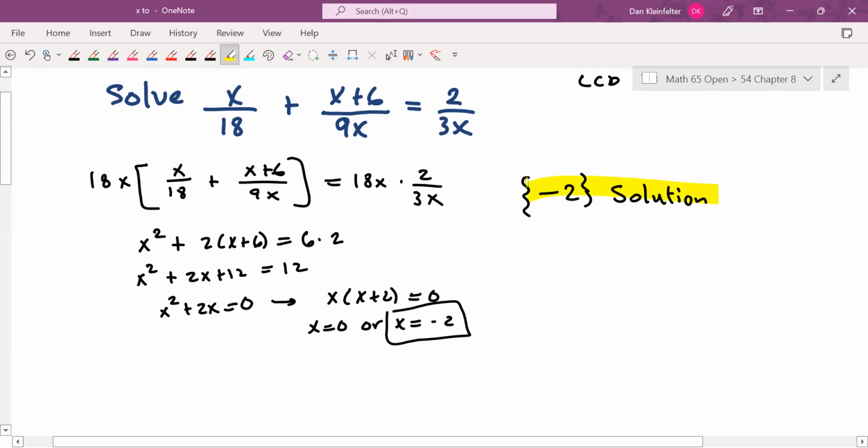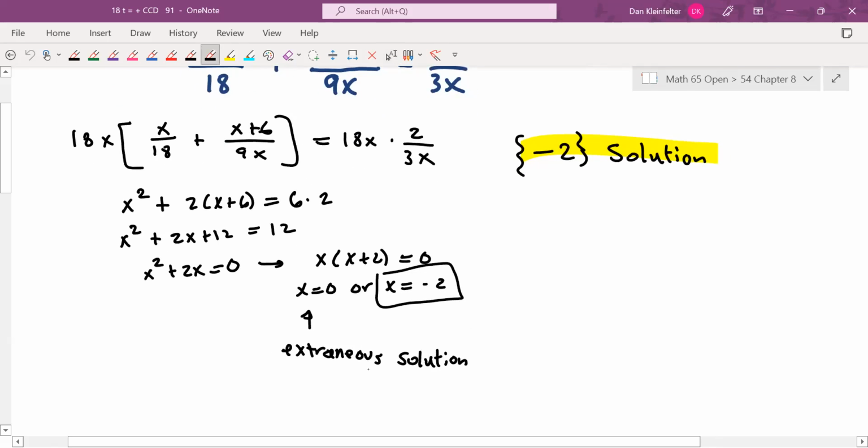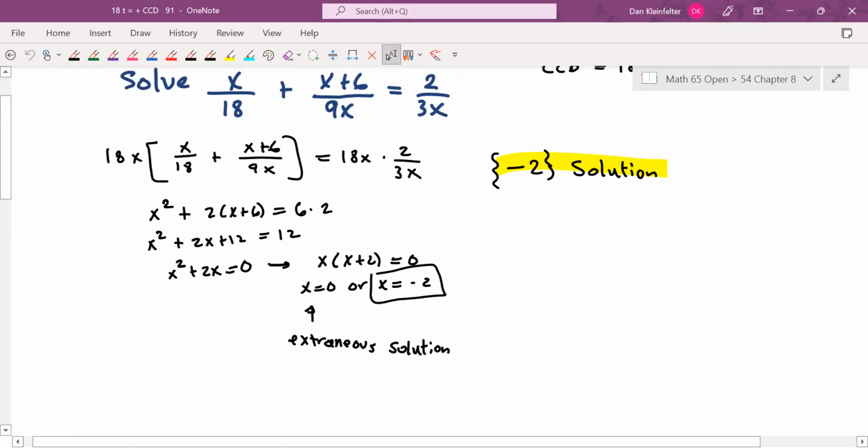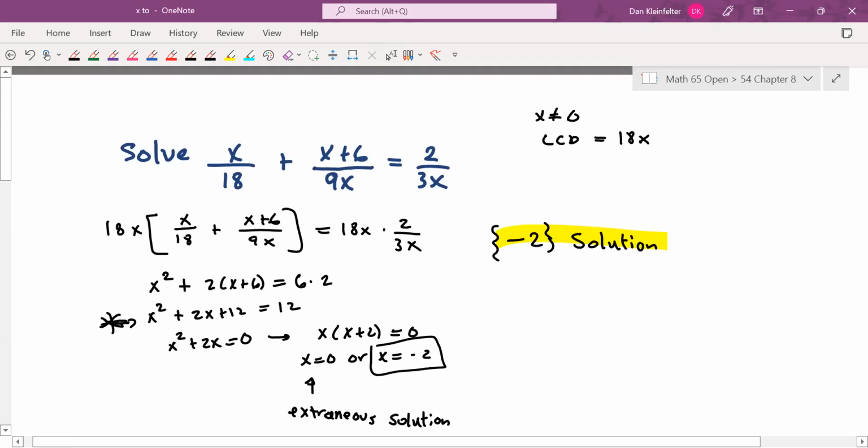The other one, the 0, is sometimes called an extraneous solution, which is kind of a funny name because it's not actually a solution. It's called an extraneous solution, and that means that it's a solution that kind of looks like it might be, but it doesn't end up actually being a solution when you check. It's a solution to the quadratic equation, the one that's marked with an asterisk right now, but not a solution to our original equation.